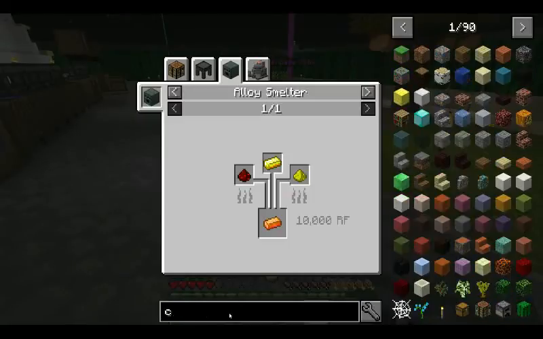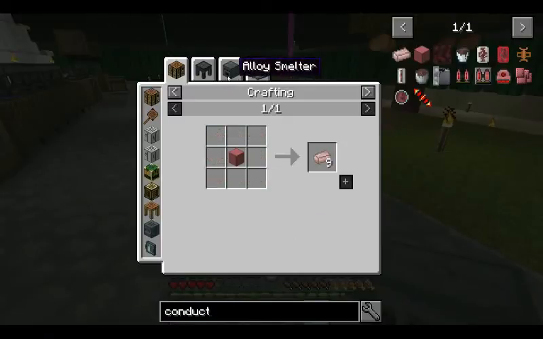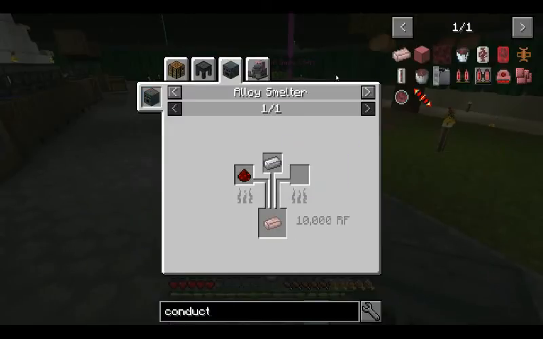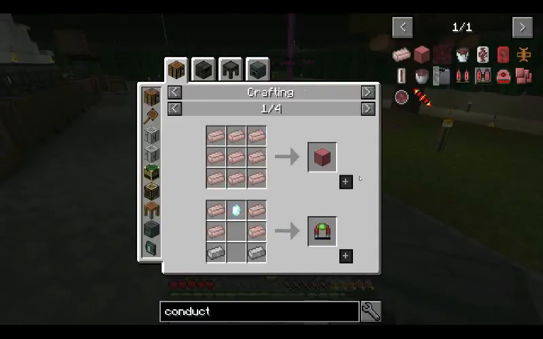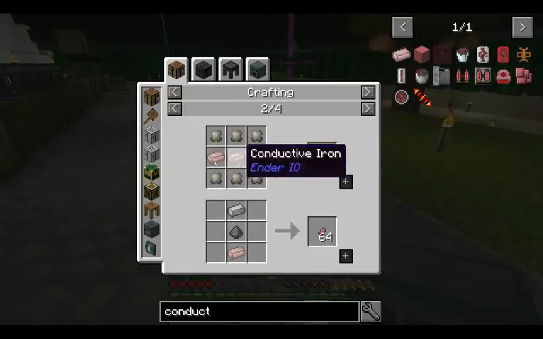Now let's look at the conductive iron. The conductive iron is made out of iron and redstone. So we basically need 32 of each. But if we look at the use of them, that's what makes energy conduit. So we're going to have 32.